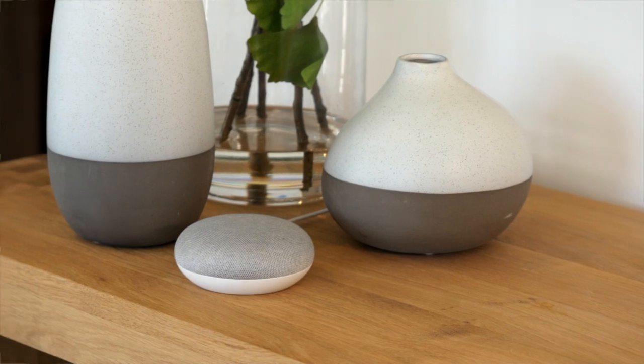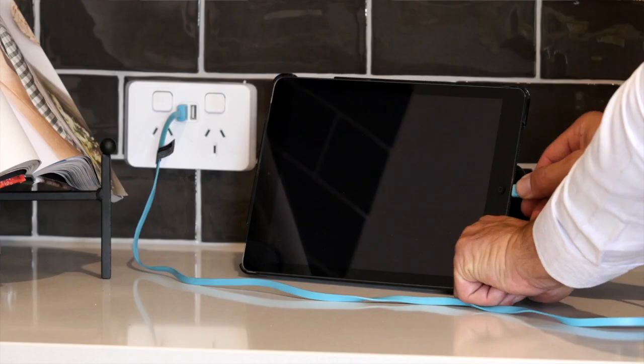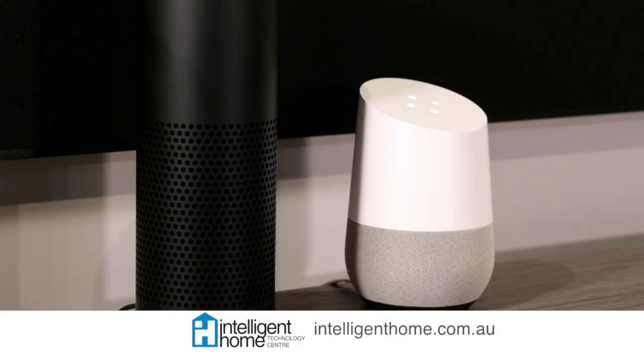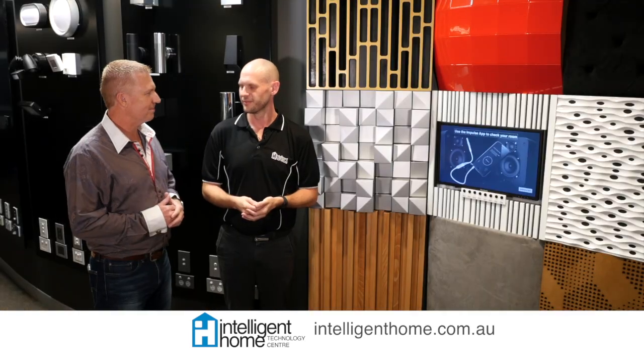Probably the cutting edge at this point in time is things like voice navigation, and then the Internet of Things is what people are talking a lot about. I think we're heading to a space where things are going to be more connected together, more connected devices in the home. And of course, the Internet of Things allows us to bring other products together as we've never seen before. Sky's the limit. Thanks, Tim.